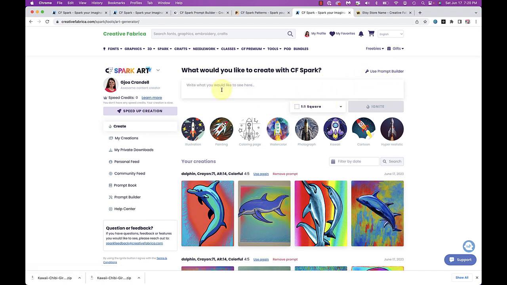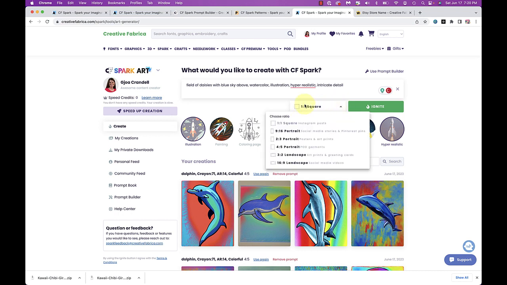So let's get started here with the create art, and you'll see at the top is where you put your prompt. There's also a prompt builder. We'll talk about that, but we'll type our prompt here. So if we want to have, let's see, a field of daisies with blue sky above. And let's say we want to have that in a watercolor. So I click the watercolor button. We could also add illustration. So it's just a matter of playing with all of these different buttons and how you want your image to look. Do you want it to look, we'll add hyper-realistic in there too.